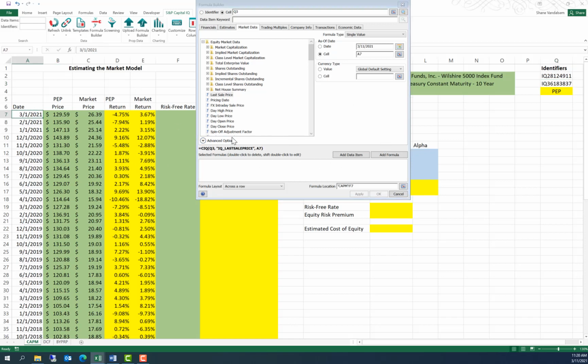One thing to look for whenever you put in your formula is that, in general, there are going to be cases where we don't have the last item because it's not a date-specific value, but your first item here is going to be your identifier. The second item is going to be the variable you're looking up, and then the third one is the as of date. Okay. So I've got all that information in there. I can add the formula, press apply.